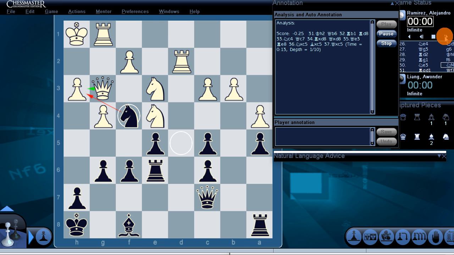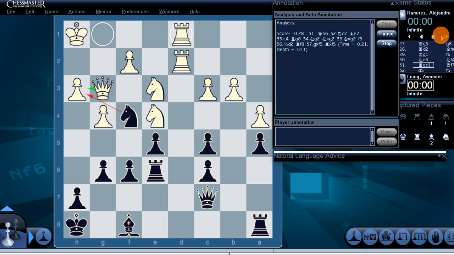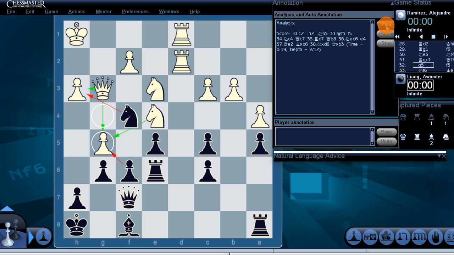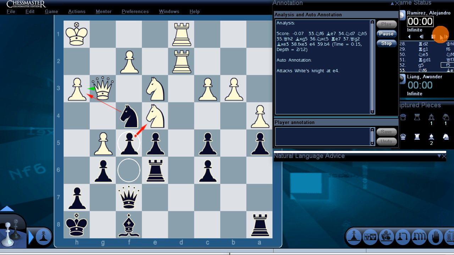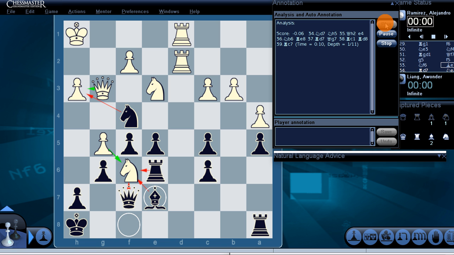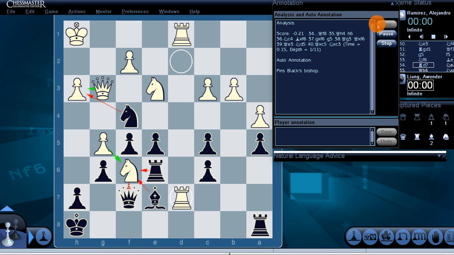Knight f4. Rook g d1. Queen f7. g5. f5 attacks white's knight at e4. Knight f6 moves it out of immediate danger. Bishop e7. Rook d7 pins black's bishop.